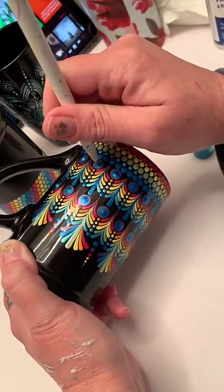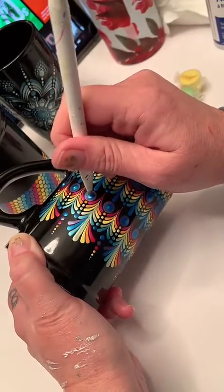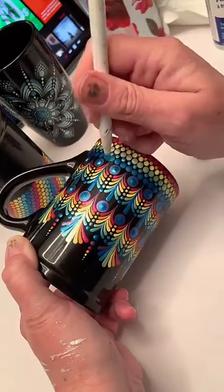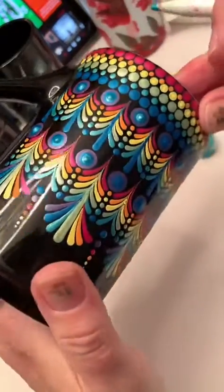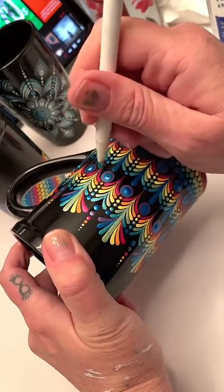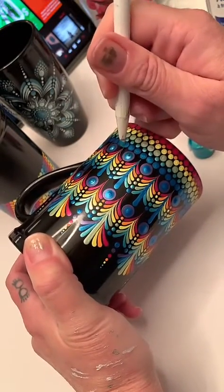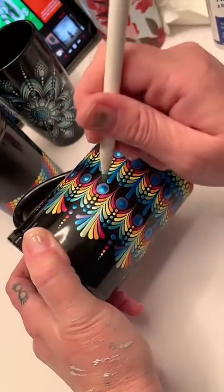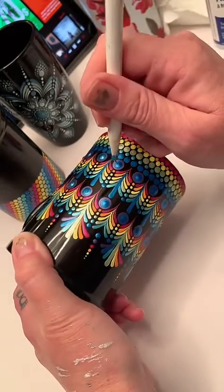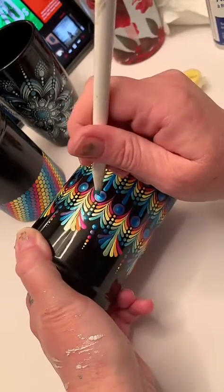So when I'm doing top dots, because of the multiple layers of paint, I haven't done ones with a lot of top dots in a long time, but I really wanted to do it with this rainbow one to give these big dots just some dimension. And so I have decided to err on the side of caution and avoid the oven for this one. I want to stay away from the oven because I don't want to risk these multiple layers of paint bubbling if I put it in too soon or leave it in too long or if anything unforeseen happens.